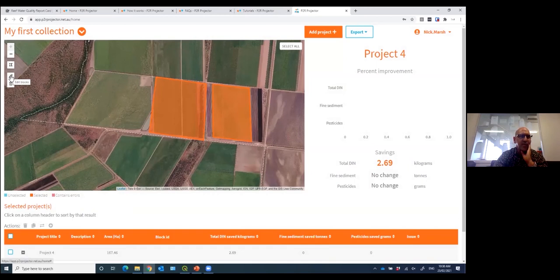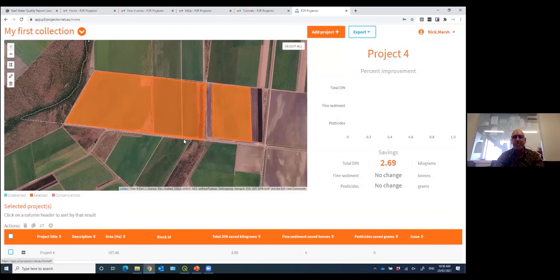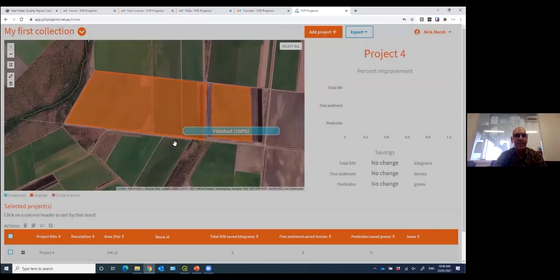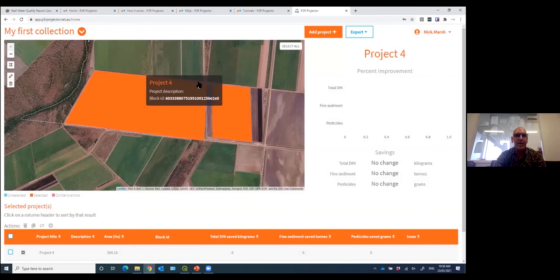So what I might want to do is edit that. So if I click on the edit, I can modify that polygon. In fact, I might even expand all the way out here. I can save that.